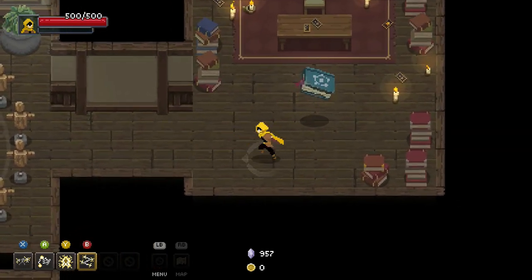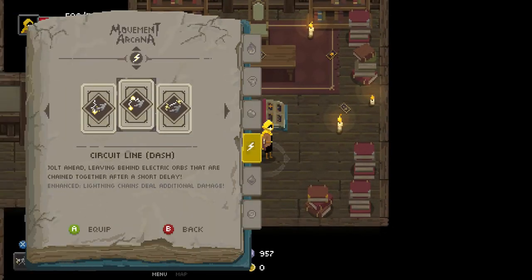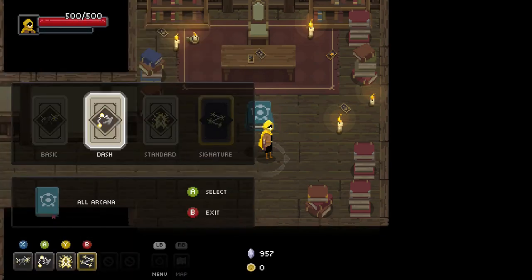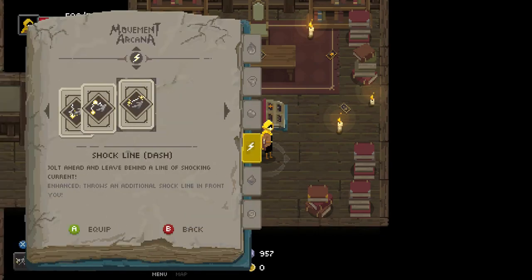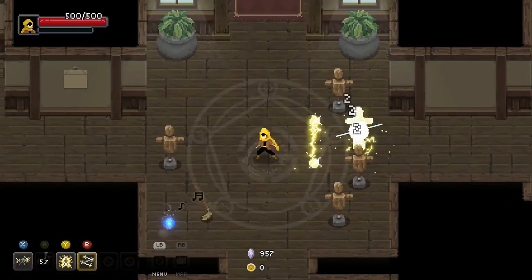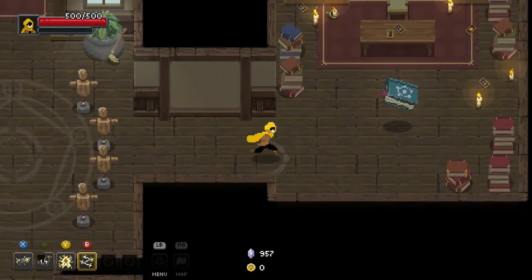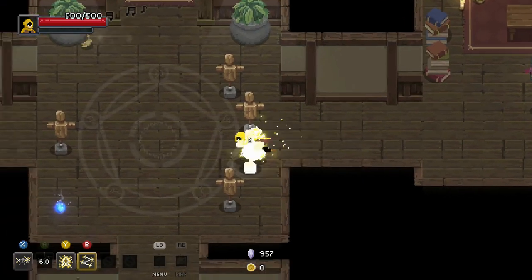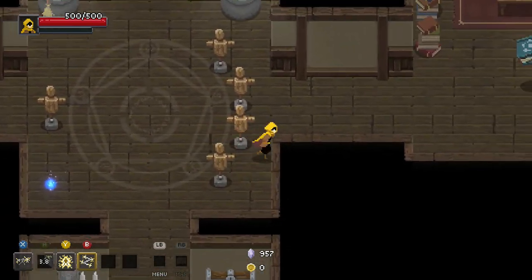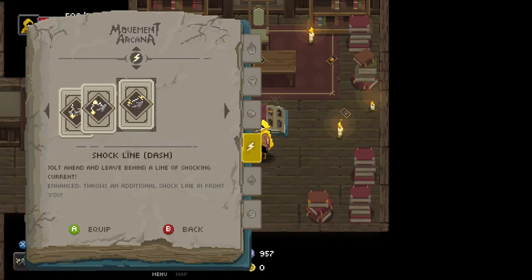And then for the dash, it's really up to personal preference. I like the circuit line, and I like the one to the right of it, because there's two different types. With this one, you just dash through an enemy and it shocks them and puts on the shock. That's just basic. If you just want to go through enemies, it lets you do that, and that's pretty nice. That's a no-skill build. If you guys are bad at the game, that's what you want.